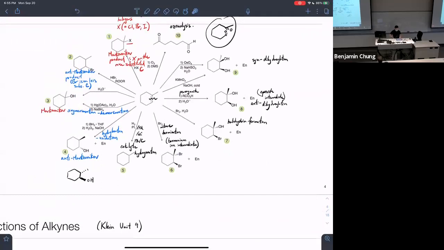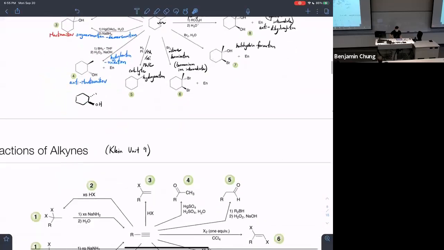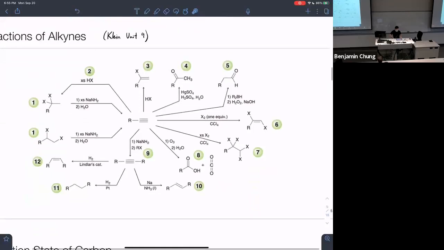Hydroboration oxidation. Now, this is where I'm not sure whether you've learned all of this. Did you guys learn alkyne reactions? Some of these? Okay. I feel like you guys all come from different backgrounds for some reason. Why is that? Did you guys all take Org 1 and 2 at different times with different profs? Okay, well that just makes my life a lot harder.